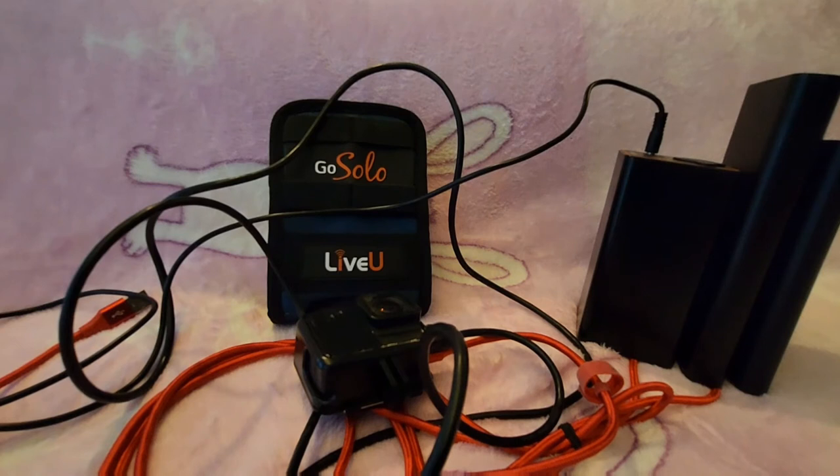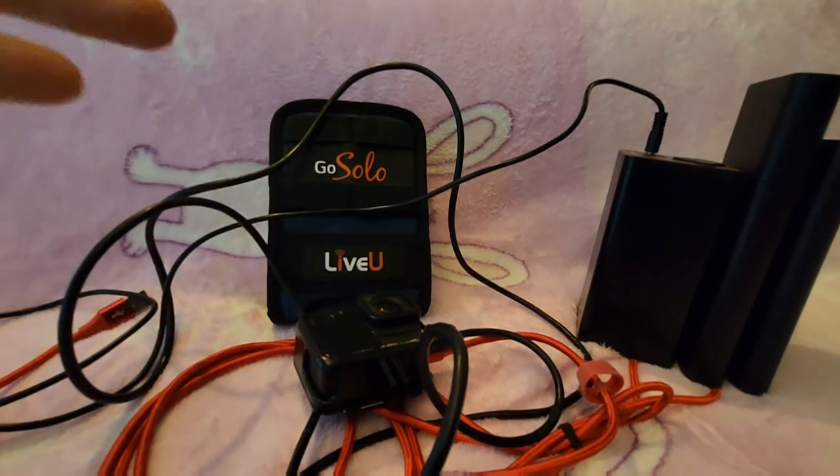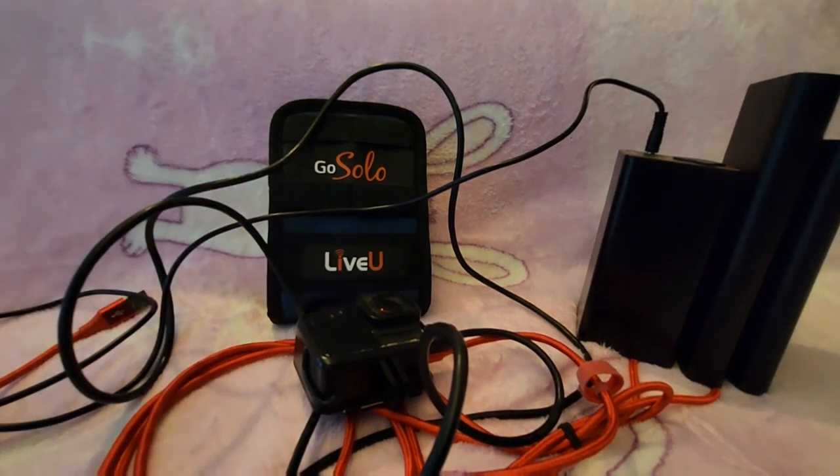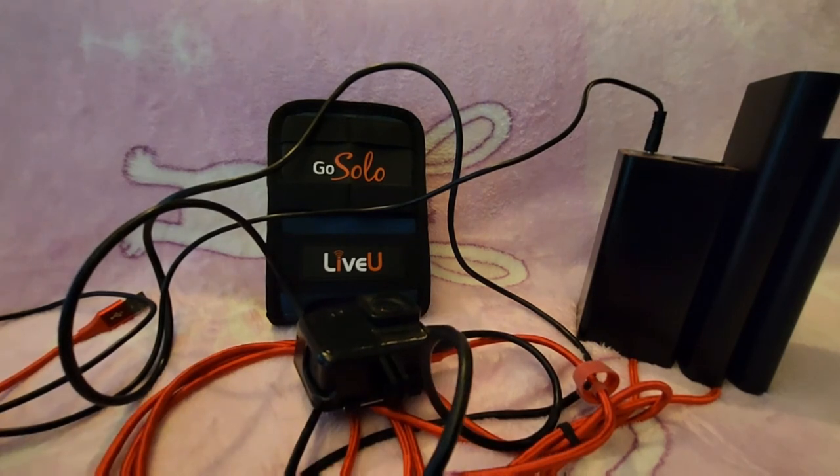Another annoying thing is a more unique situation: if you use a GoPro to stream with, you have to turn off stabilization. When stabilization is on, the audio gets all out of sync when you use it to stream from the LiveU. So I have to turn stabilization off to get in-sync audio, but then the footage is really shaky. This is probably why no live streamers on Twitch use a GoPro — they all use that same white Sony action camera, because it has built-in stabilization that doesn't desync the audio when switched on. I have thought about getting the Sony action cam to give the LiveU another chance, but even with it I'd have all these cables coming out into my bag, and that weird data moshing thing would still happen if I run or jump.